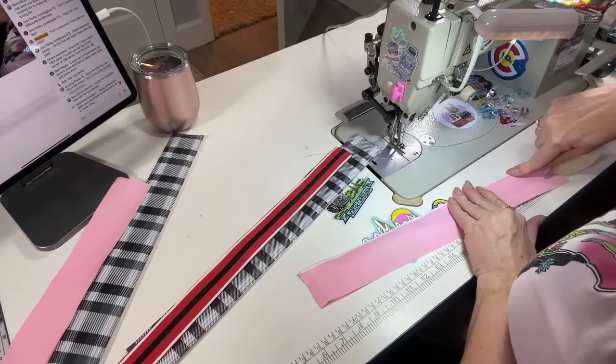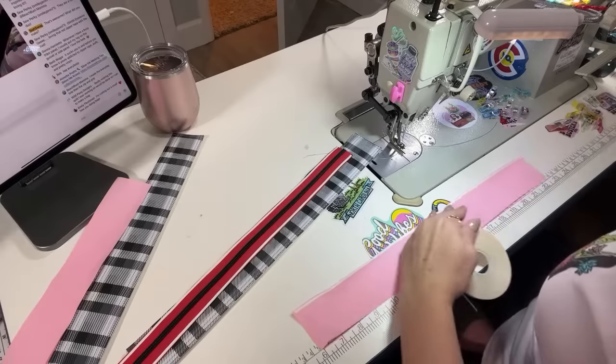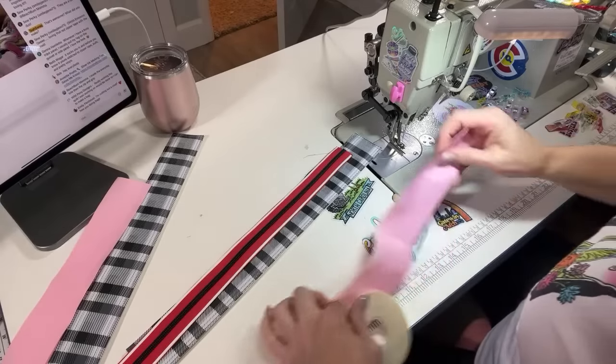I'm all about the tape now with these zipper panels. Saves that basting step. It actually goes, I think, a little faster.